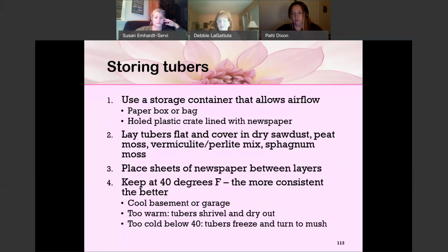So now you've dug them up, you've cured them, you've divided them or not. So you want to put them in a container that has airflow. That could be a paper box or a bag or a crate lined with newspaper. You lay the tubers flat and you cover them in sawdust, peat moss, vermiculite, perlite, sphagnum moss. Should be a little bit moist. You don't want bone dry peat moss, just a little bit of moisture. You can place sheets of newspaper between the layers, and then you store them in a cool environment, 40 to 50 degrees. The more consistent, the better.